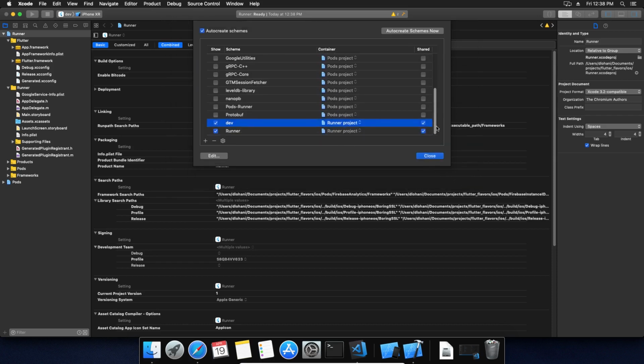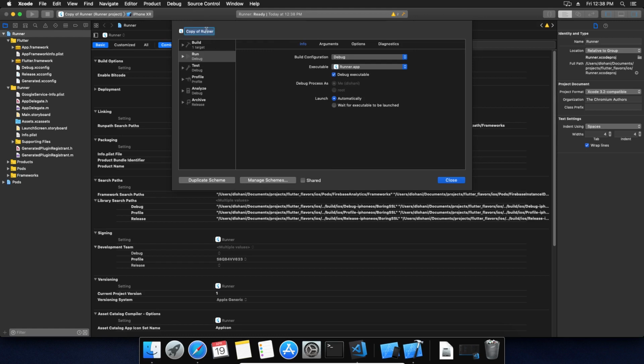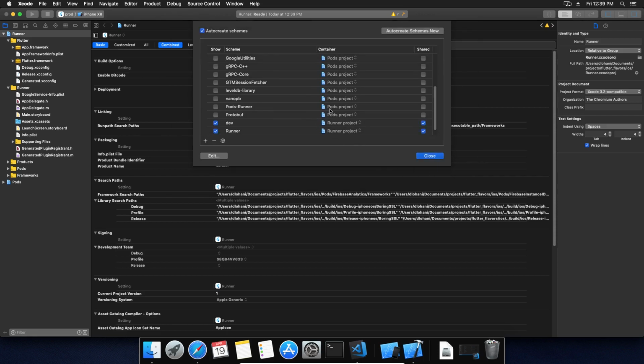Again the same, repeat, Runner, duplicate, now prod, again check shared, close. So we now have two different schemes, prod and dev.